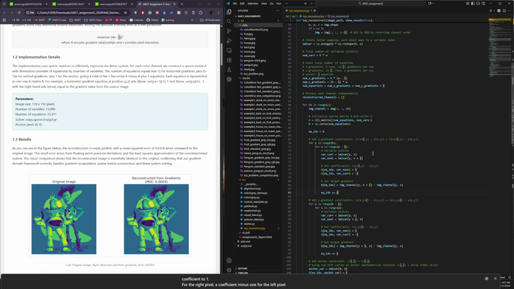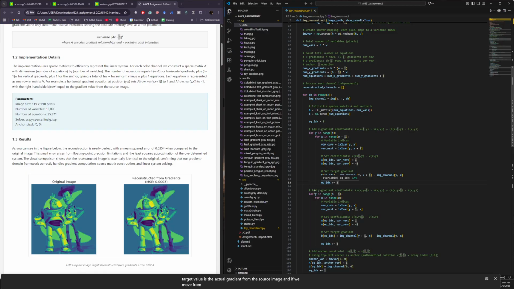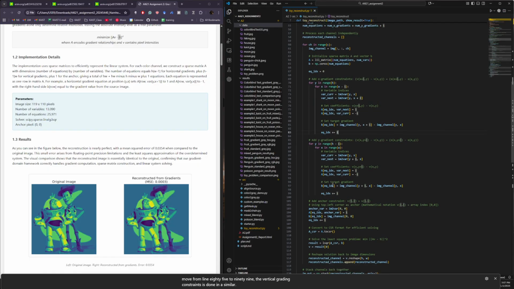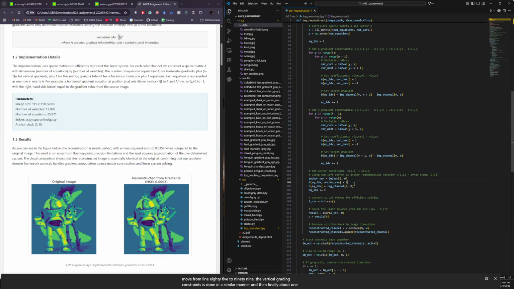And the target value is the actual gradient from the source image. And from line 85 to 99, the vertical gradient constraints are done in a similar manner. And then finally, around lines 101 to 106, we add our crucial anchor constraint. So we're setting, as we said before, the top left pixel to the original value to fix the absolute intensity level.